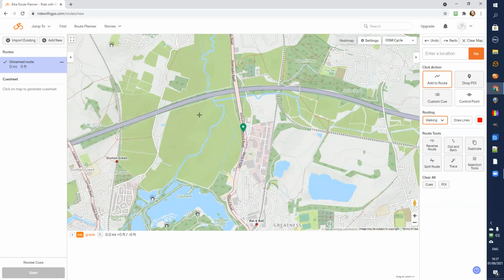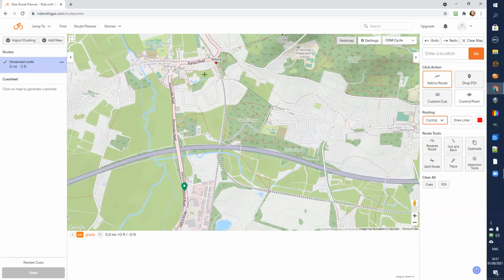Before I start creating a route, I just need to check that the routing, and I'm now looking on the right-hand column, the routing is set to cycling. So where it says walking, I'm going to click the down arrow, click cycling. It now expects to create a route that's suitable for cycling.